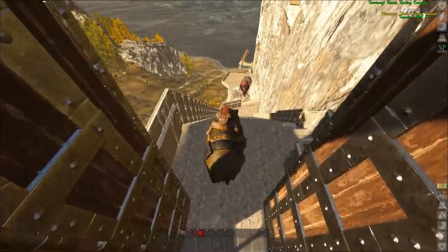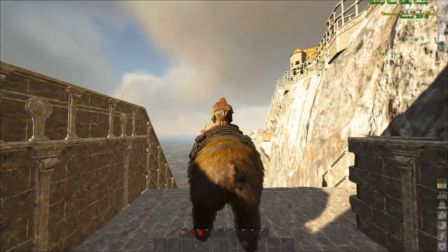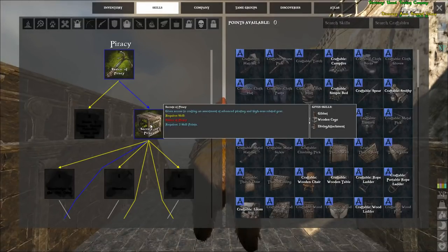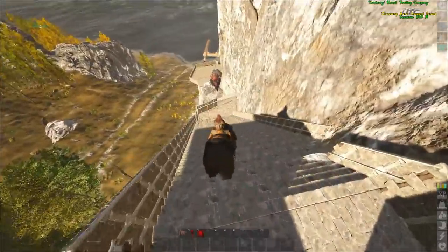I'm curious to see how long you can stay under. If you don't know about the diving attachment, let me show you right quick on your skill tree. If you go into piracy, it's under the secrets of piracy right here. You can make the gibbet, you can make the wood cage, you can also make the diving attachment. So it's not that expensive once you get into it. It's just the second down the tree. So that's how you get it. You go to piracy and you go down that tree.